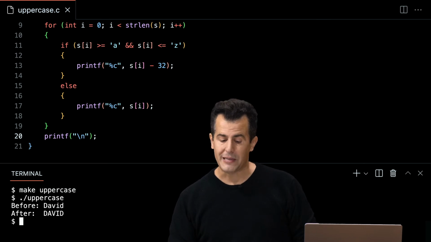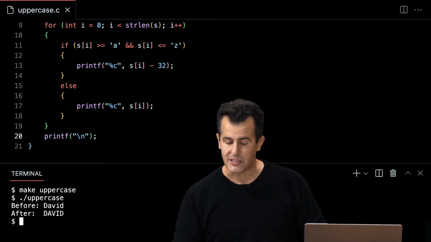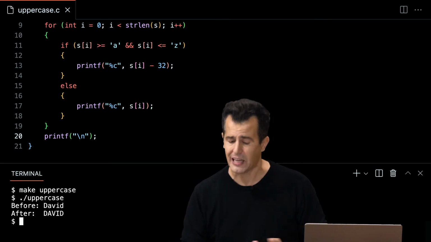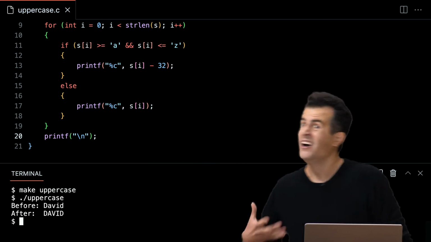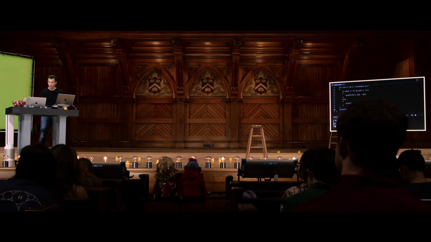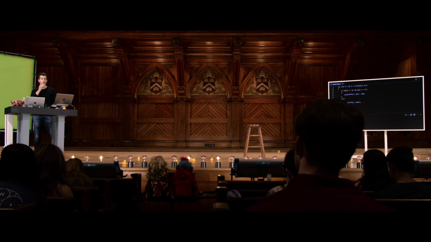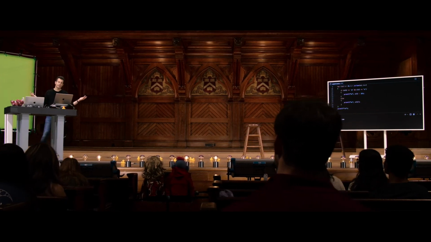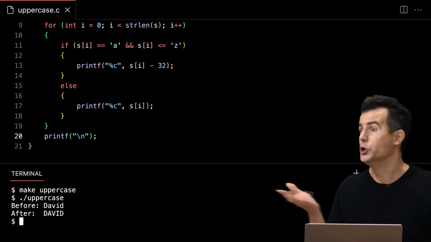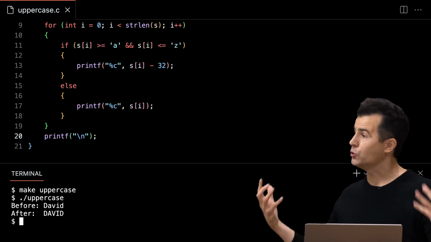Questions then on this implementation of forcing something to uppercase, which in and of itself is not all that enlightening, but is representative now of how you can leverage these low-level primitives. Question? No? All right. Well, this honestly is tedious. My God, does Microsoft, Google, everyone, have to literally write out this code just to do something simple?